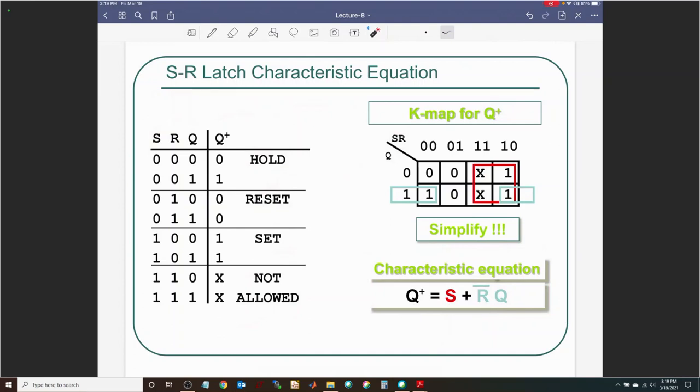So you've got a few things that are sort of connected to this SR latch: characteristic table, or the next state table, and the characteristic equation. A relationship between the new output as it relates to the new inputs and the old output. And the old output was dependent on the previous inputs. So I suppose you can see the connection. Why are we calling this sequential? Why are we calling this a case where your outputs are dependent on sequence of past inputs? Because you see, new output depends on old output, and the old output was dependent on the outputs before that, right? So it's all dependent on the sequence of past inputs.